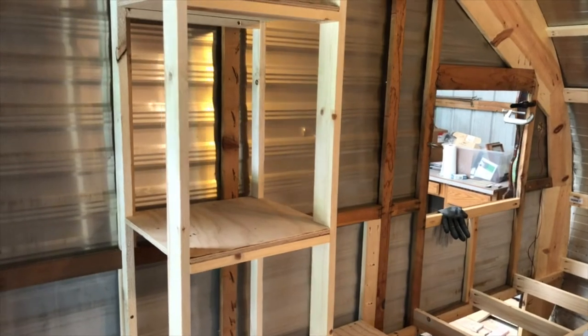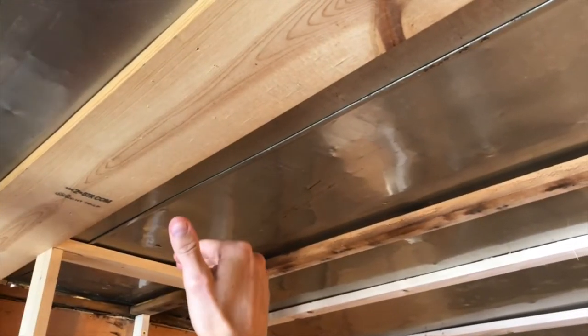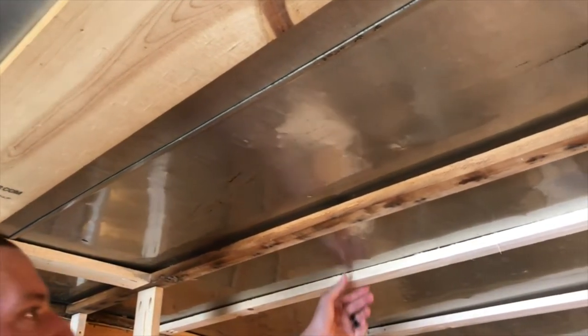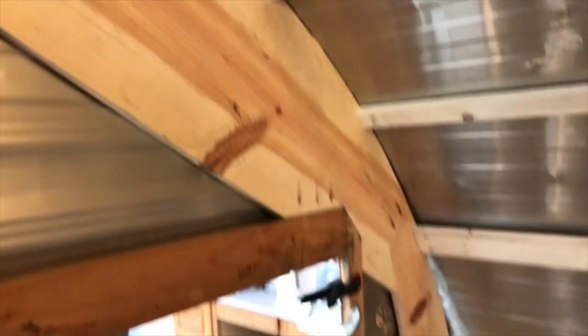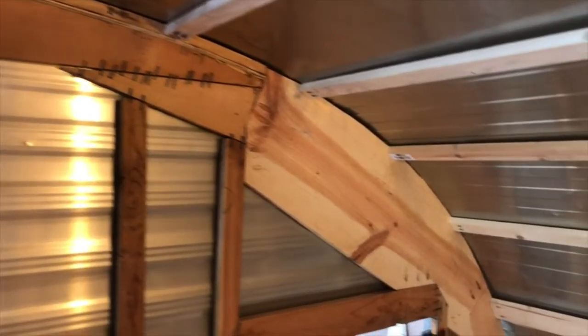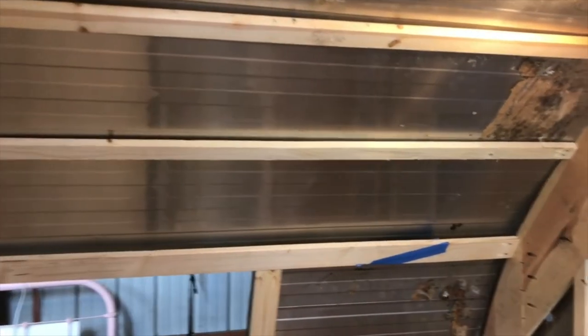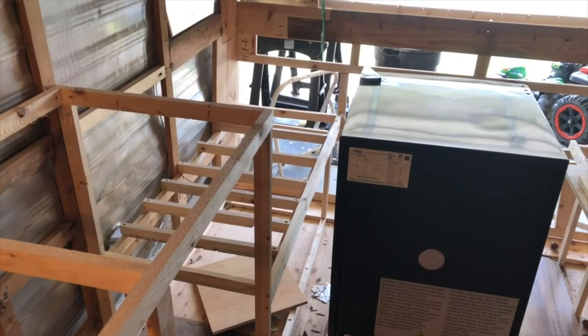I think you're framed in pretty good. Some of my concerns are that once I go to put sealing skin on it, it just feels like it's not gonna be supported all that well. I can see where we do have maybe a few issues, but I don't think you're beyond the point of rescue. I can see you've used a Kreg jig — got some pocket holes put in. That was a fantastic purchase.